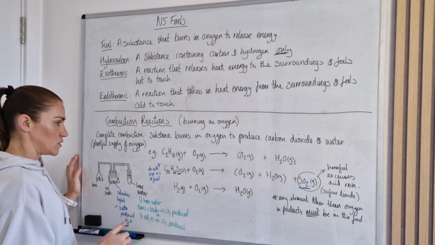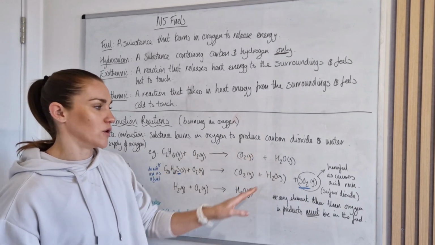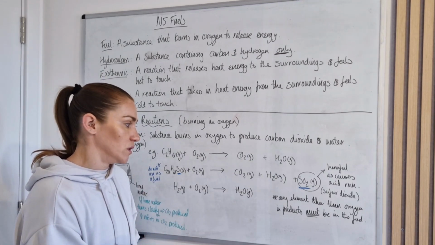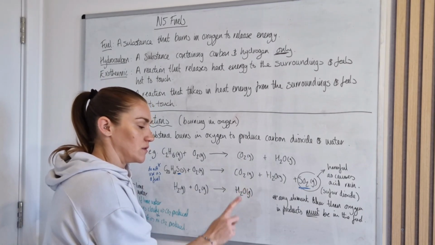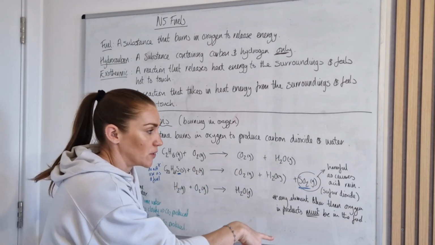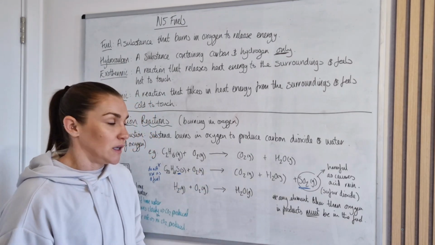Okay, so that's how identifying what the products of combustion are can help you work out what elements must have been in the fuel. Because like I said, any element other than the oxygen must have been in the fuel that you burned. And if the element's not in the products, then it can't have been in the fuel either.